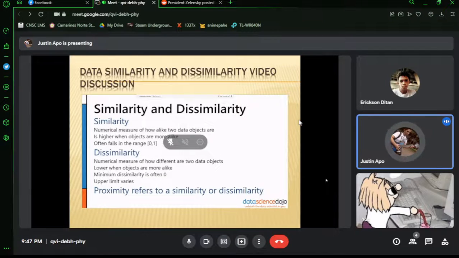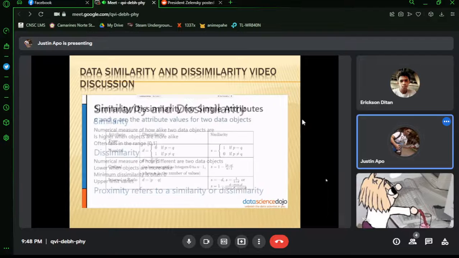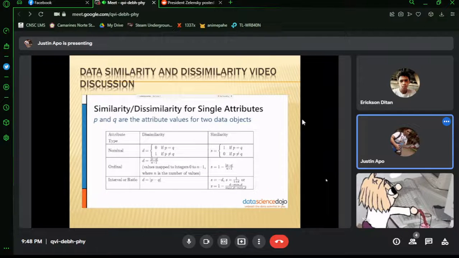And we'll use the term proximity to refer to either how similar or how dissimilar objects are. So objects that are close will have a high similarity or a low dissimilarity, and if objects are far, they have a low similarity and a high dissimilarity. Now, in the context of data matrices of very nice numeric data, we can use something very straightforward. We can use simple distance formulas. But in the context of nominal or ordinal data, then we often need to use different things.